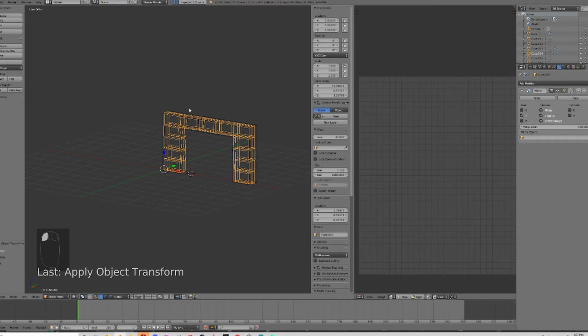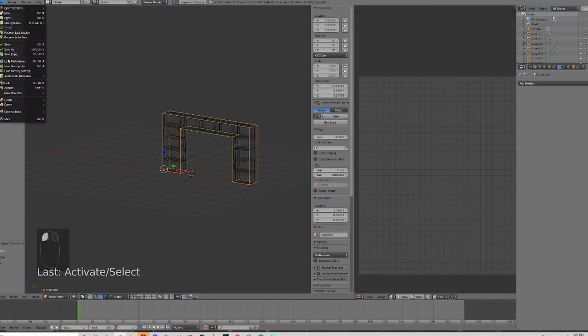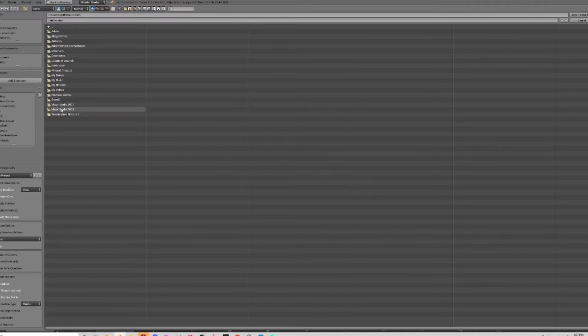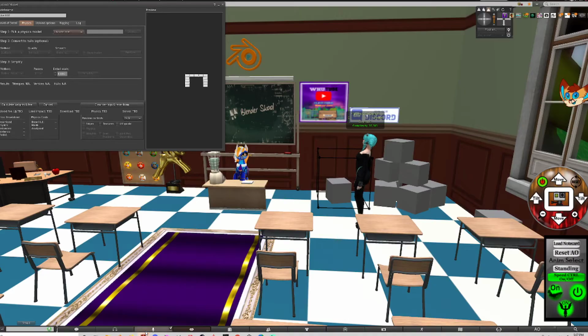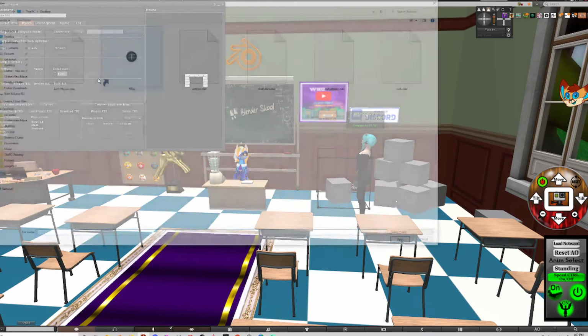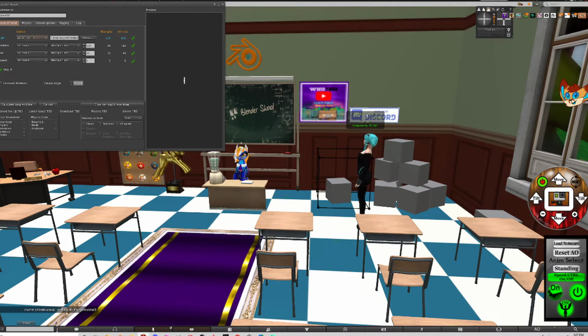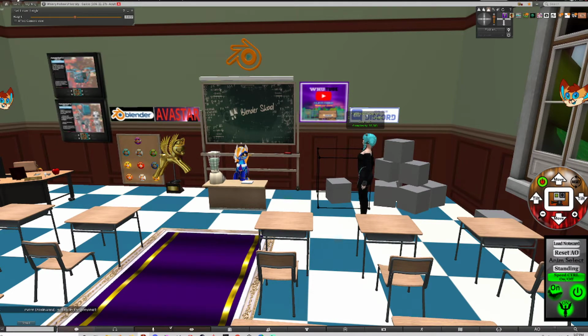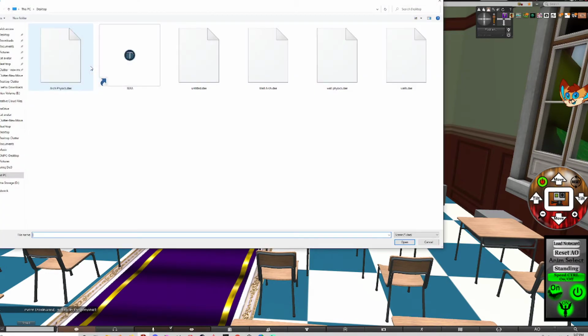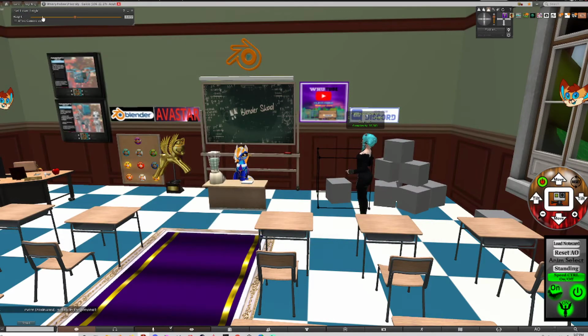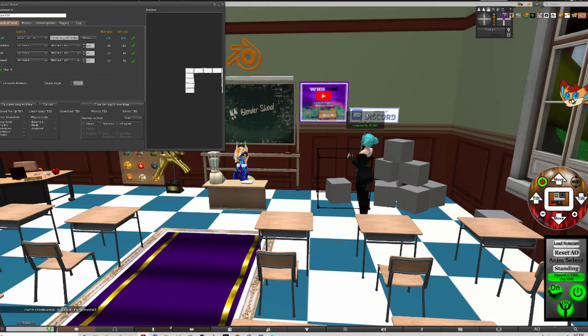So wall arch, and then arch physics. That I need to... There we go. That was weird.